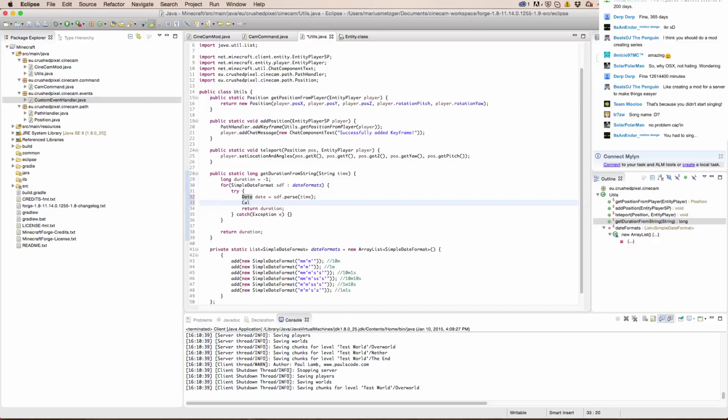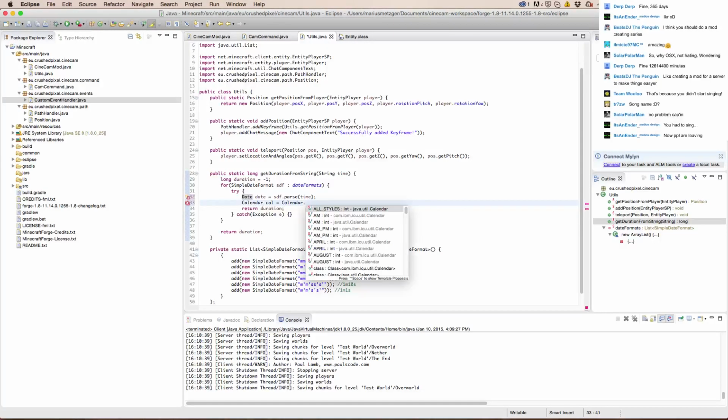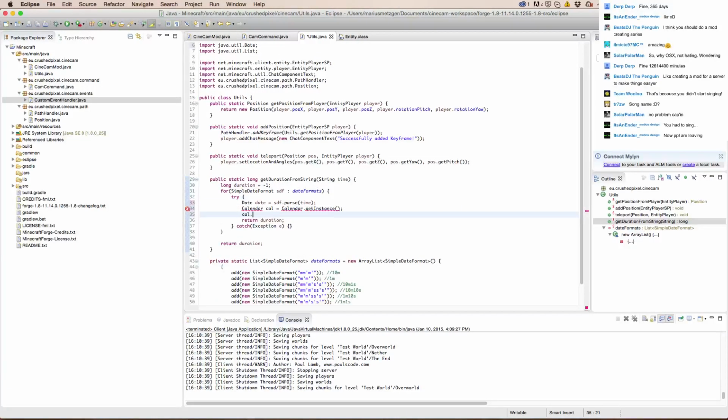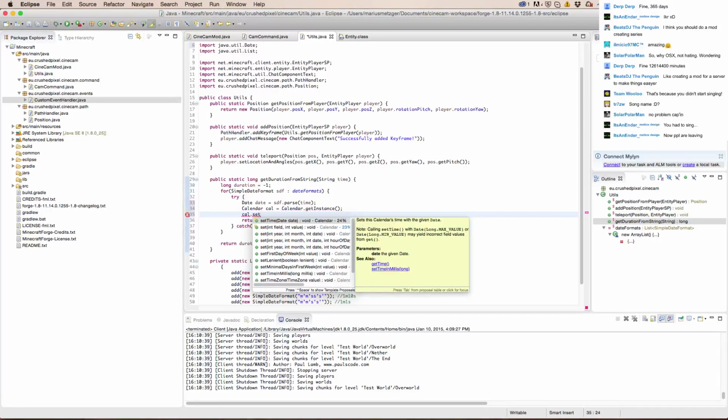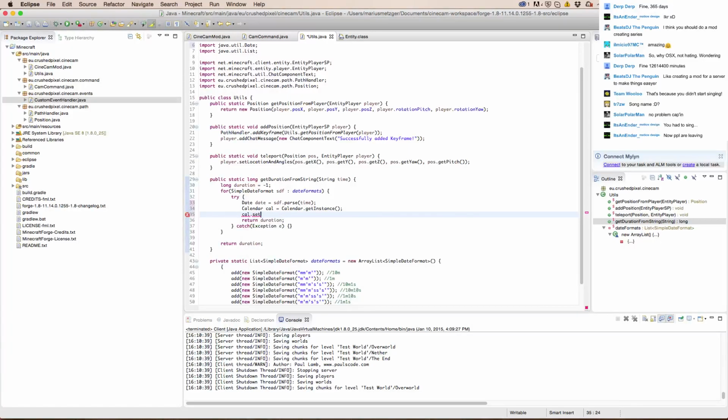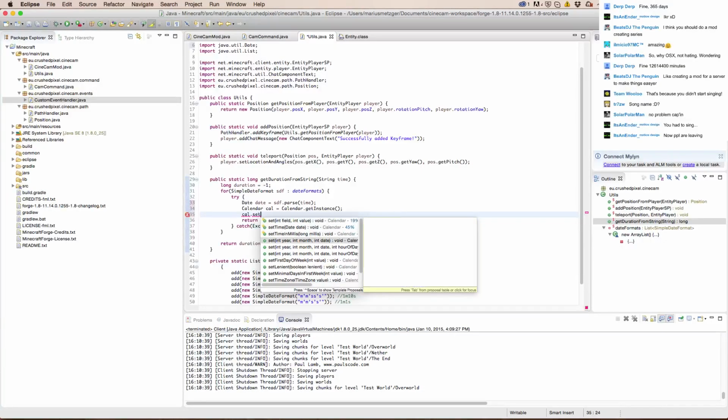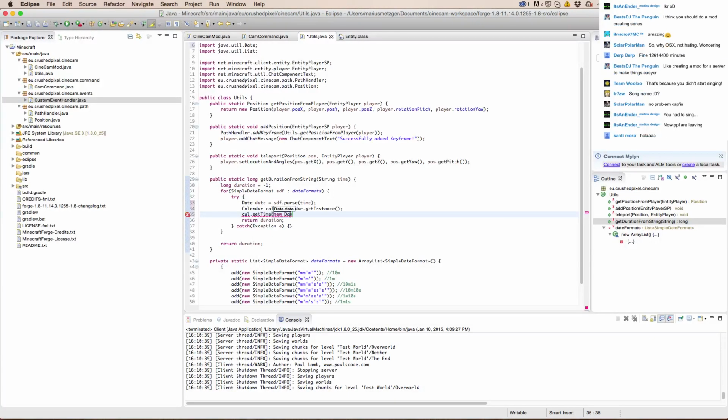Okay, I need a calendar. Calendar get instance. Cal set new date 0.